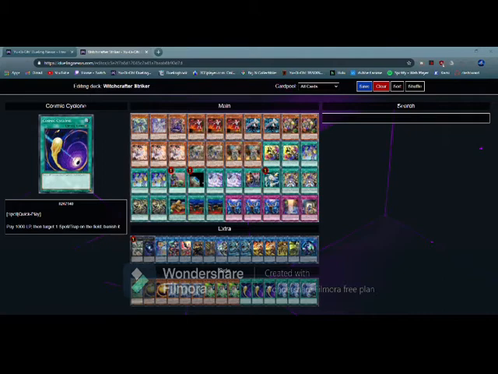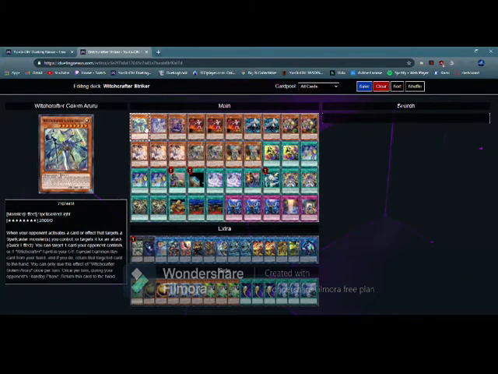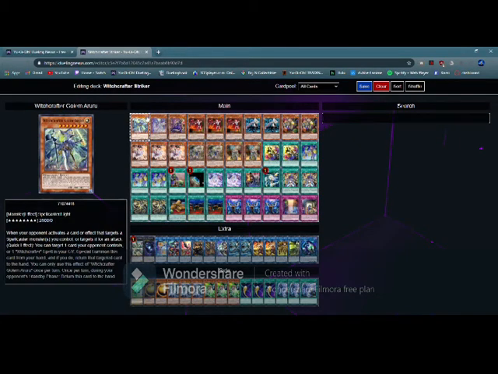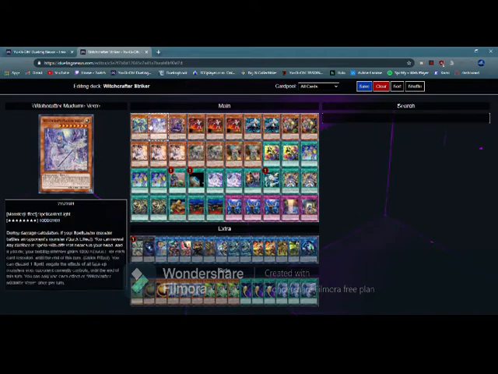For this section of the video, we're going to be going over the Witchcrafter engine of the Witchcrafter Sky Striker deck. So Ruru allows you to bounce an opponent's card and add back a Witchcrafter spell in your graveyard, and then special summon itself, and it's a pretty big beater, so that's pretty cool.